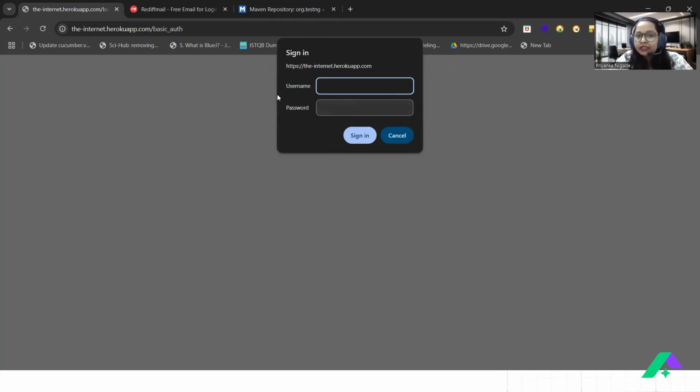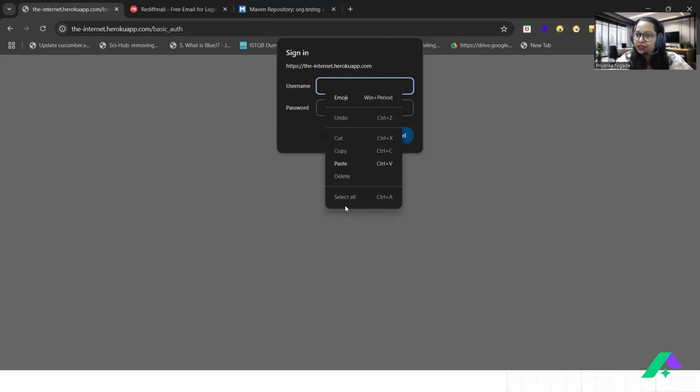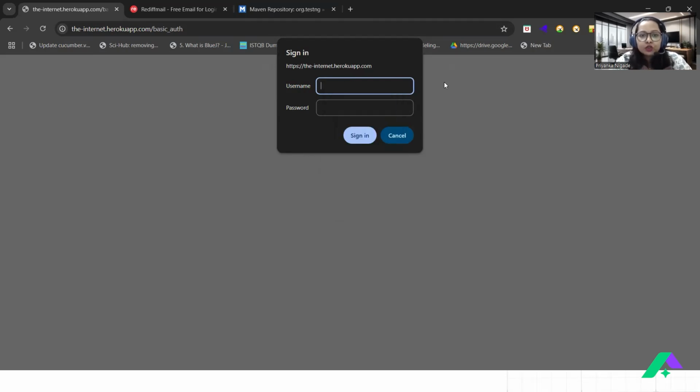No, guys. This is not something you can do here. You can't right click, you can't open the inspection window, and you can't proceed with this window like a normal automation logic. So this is called an authentication popup. Whatever popup is coming and is asking you to pass your real data is called an authentication popup. But in Selenium, how can we handle it? You can't handle it directly.